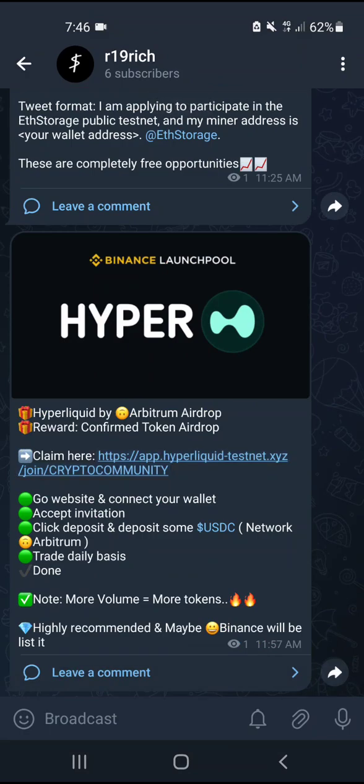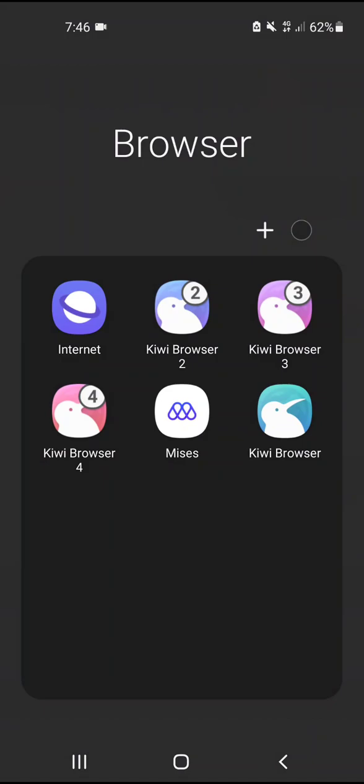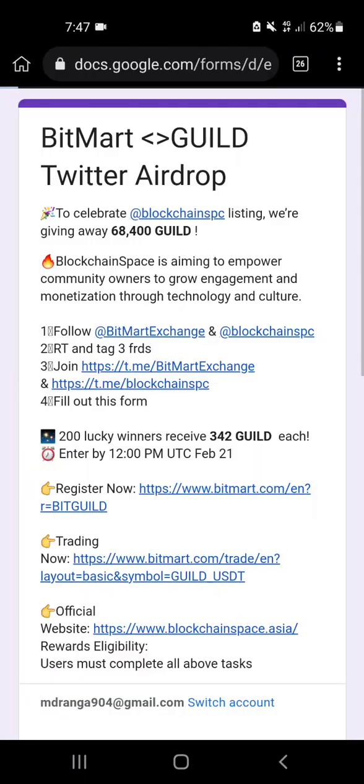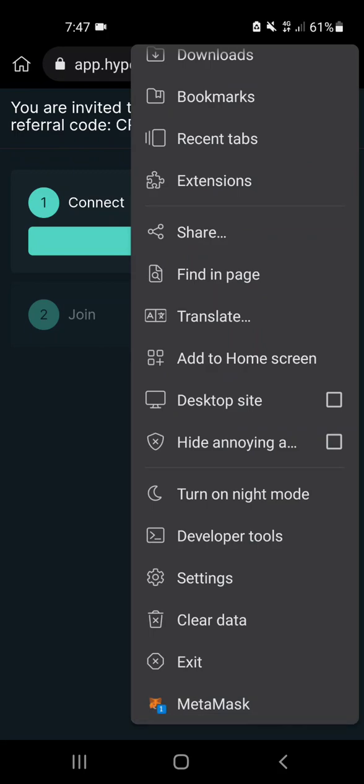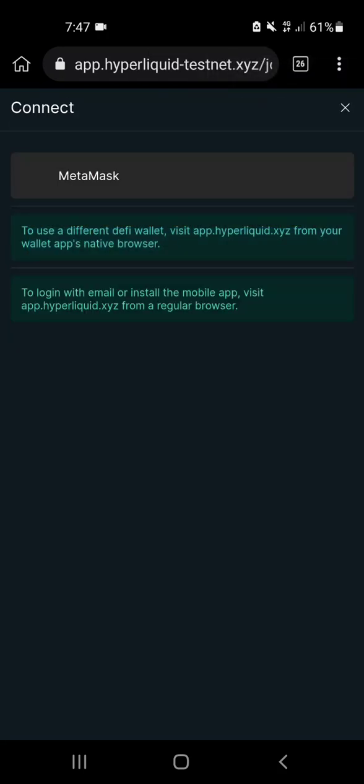Now what should you do? Just copy this link and go to your extension browser. I already did that, and I will show you another account, another way. Click on that link and paste that exact link that you copied from our Telegram channel, and it will walk you through to their website. This is Hyperliquid, where people trade long and short, this type of thing. Whatever you need to do, you need to use their website. So first thing first, click connect.